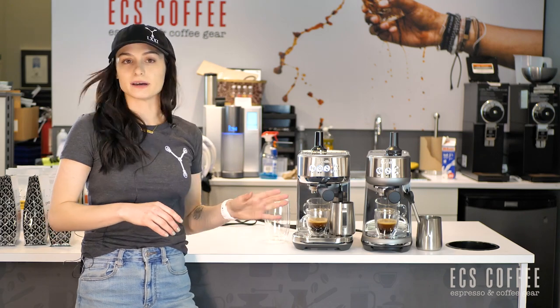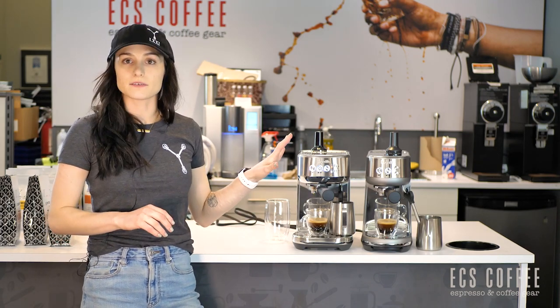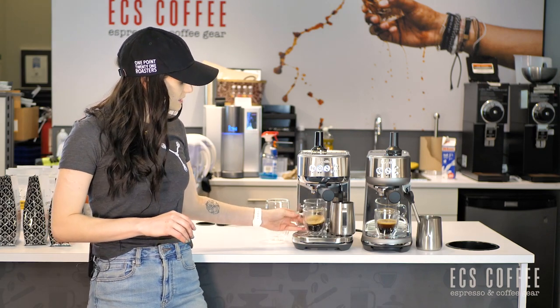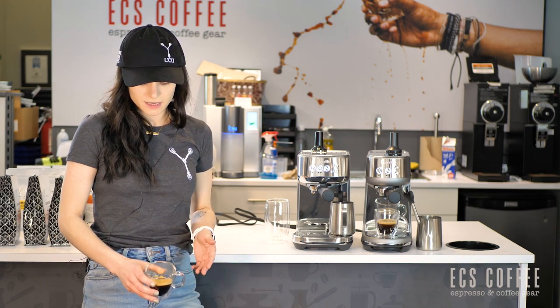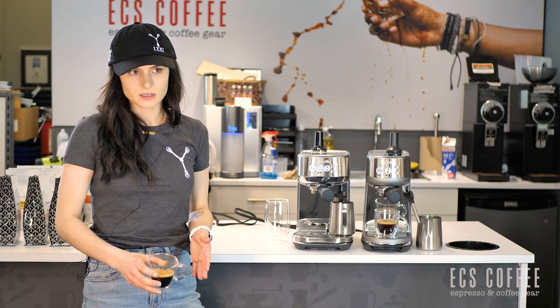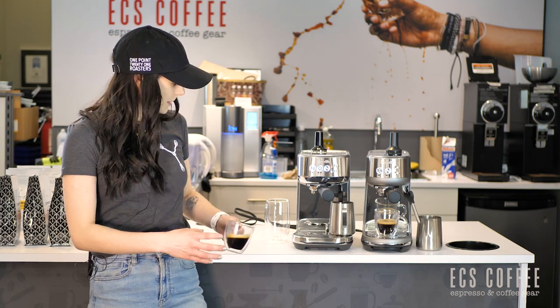This is why I would recommend getting a grinder with one of these machines, because you'll notice that pour was kind of fast and the espresso is a little light. It still does have an okay crema on it. It's a little foamy. I would recommend buying a grinder on the side with these machines. Mostly the Smart Grinder Pro, the dose control from Breville would also be a good option for you.